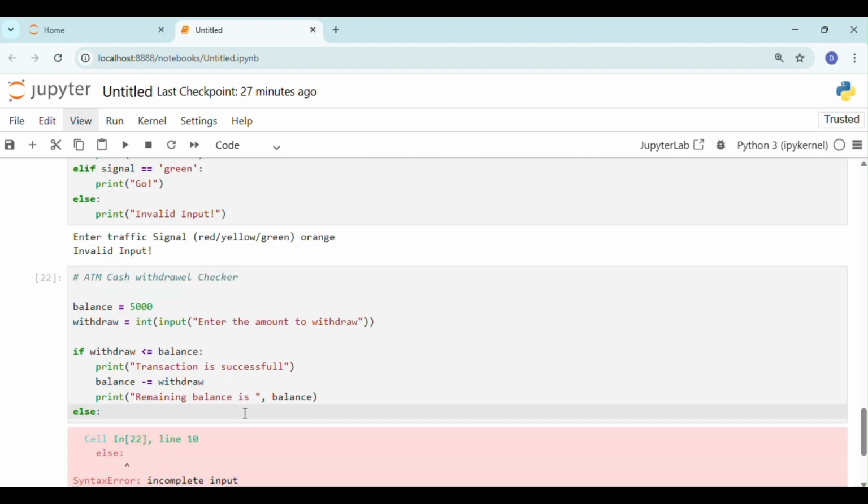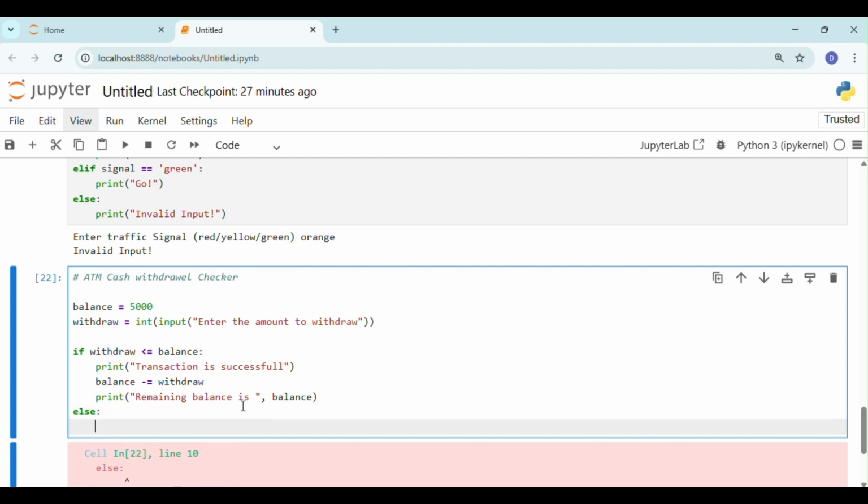If it does not have enough amount, then just print insufficient balance.